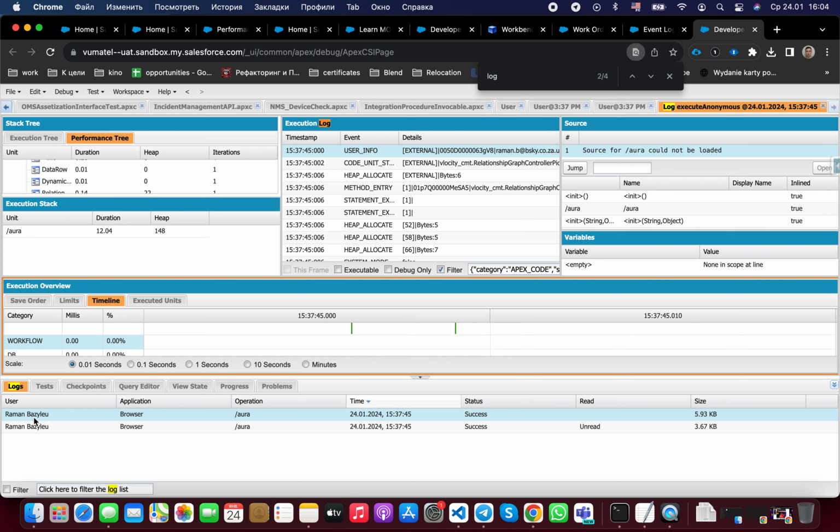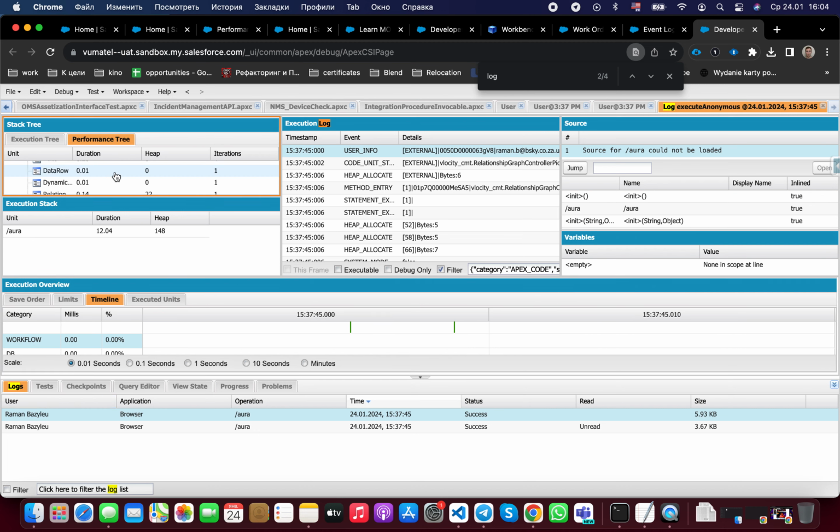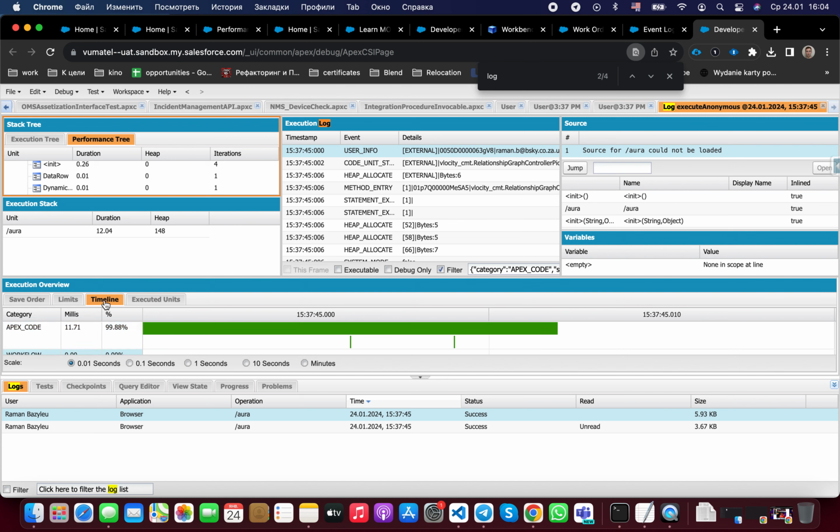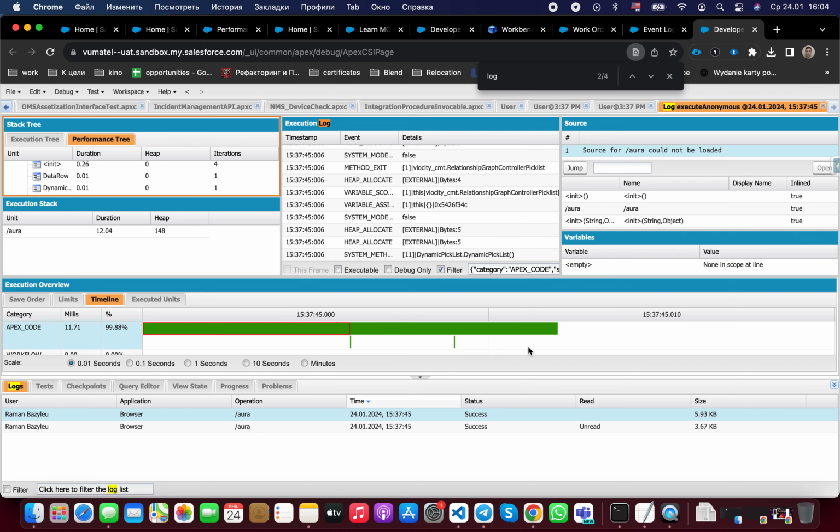Let's imagine that you got your log, and then you decided to analyze the performance. You could click here on the performance tree and break it down into the appropriate areas, and then click here on the timeline and execution overview. Once you get that specific item, you could double click on it, and as you could see, it refreshes the execution log file. It helps you understand what kind of interaction in general takes more time in terms of your entire transaction, and then you could investigate with the help of the tool how to increase performance of your functionality, what method execution, where the heap size is used the most, and so on and so forth.